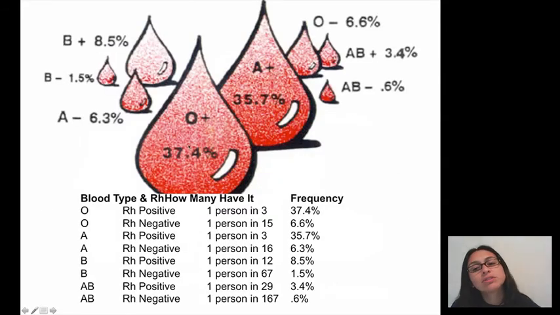All right, and then some interesting information. Students often ask this, and if you take a look here, looking at blood types, and we learned about this earlier in the year as well. O positive is the most common blood type, and then the least common blood type is AB negative. So if you take a look at all these here, this kind of tells you a little bit more information about the blood. All right, so that's it for the 4 components of blood. Make sure you have all your notes complete and you're ready to go.